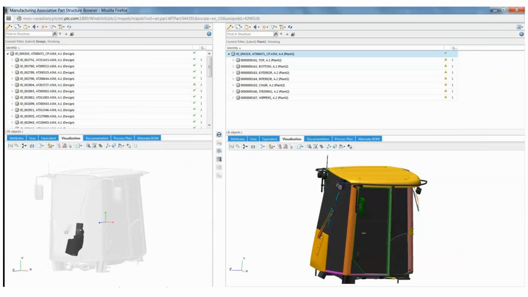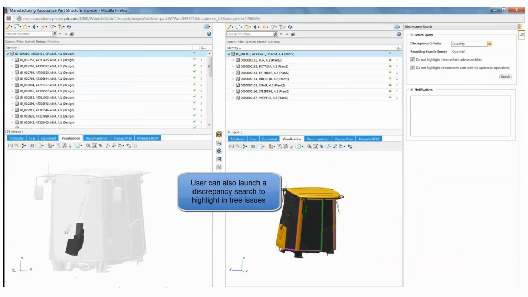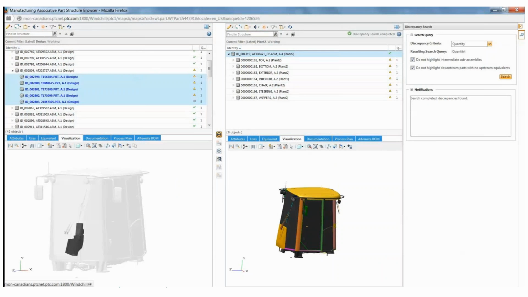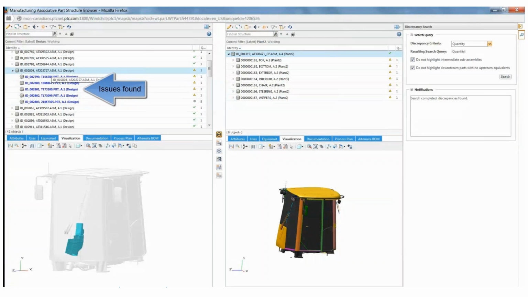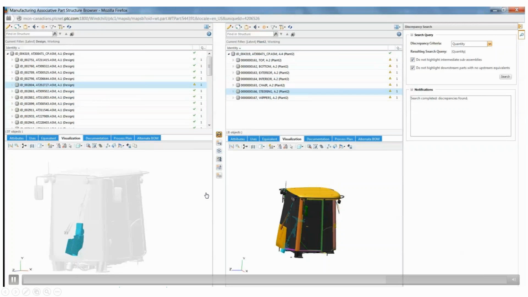What has that changed? Traditionally, a lot of times the BOM and BOM transformation happens in Excel files, so it's very difficult to see what that part is. You've got to go to drawings. You have to find that information, look at a change notice or a change request. In Windchill, I can quickly see here, what is that part? What is that discrepancy? What has changed? What was the change? Was it a quantity change? Was it a version change? And I can then update the BOMs that I need with the options within this wizard.